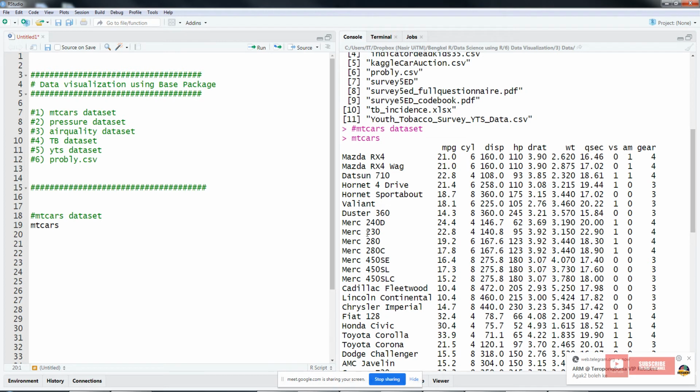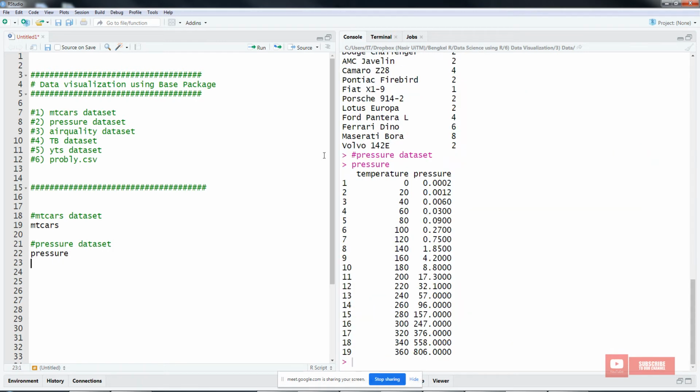For the pressure data set, we have only two variables and 19 observations. The first variable is temperature and the second variable is pressure.